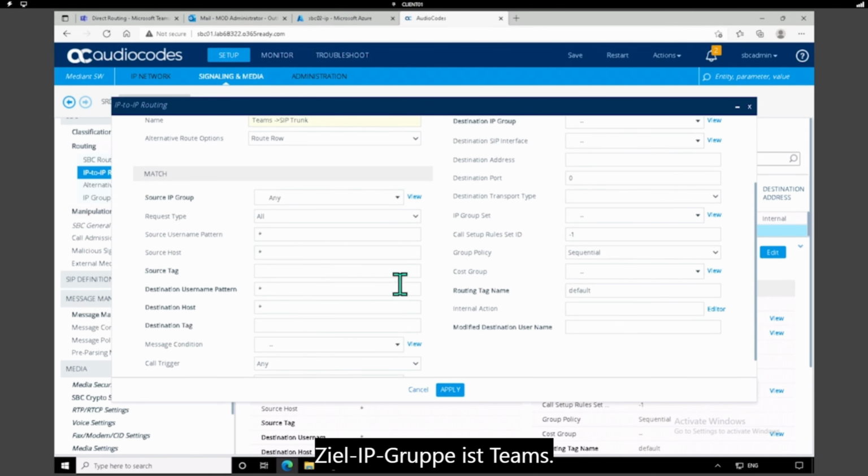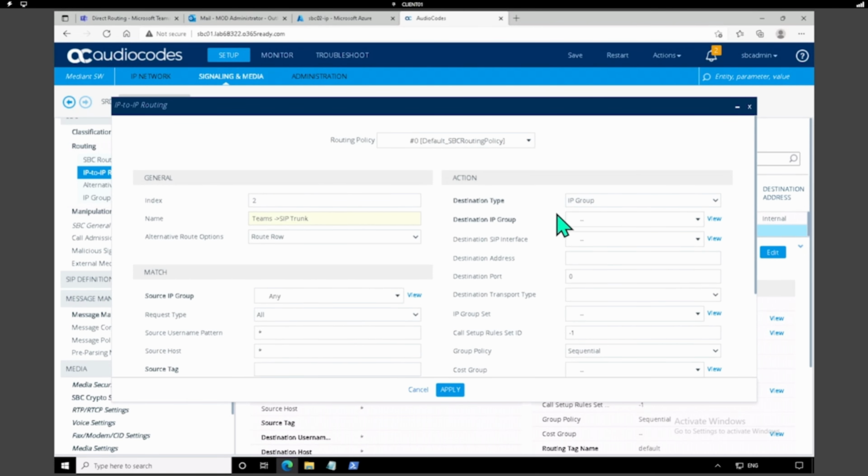Destination IP group as teams. Destination type as IP group.